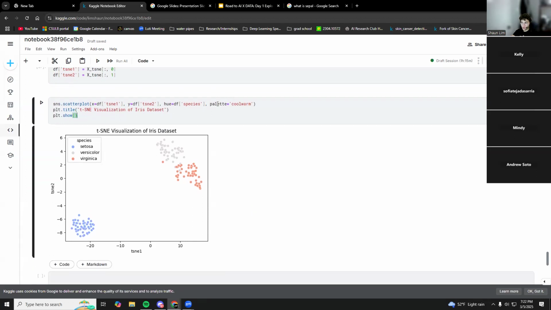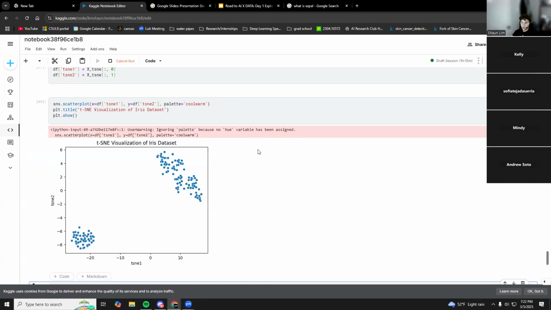So let me show again without the hue what it'd look like, just as an example. And so I would probably assume, okay, we have two data sets, right? But actually, it almost looks like three data sets, right? You could make three different circles from this. So I'm like, okay, there's obviously a kind of a line going on there. And if we actually take that into consideration, this is insanely accurate, and it really represents the data super well. So let me put that back.